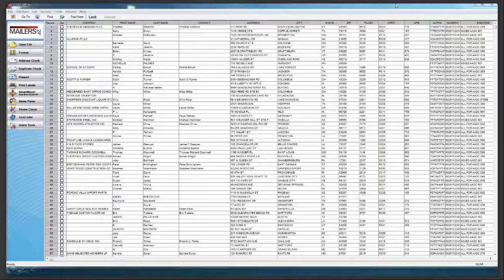Looks like we have a question about address check. The question was, how do I get the Canadian database and stuff? Because I noticed it's not included on the disk. Well, the Canadian used to be a separate add-on, but we decided that we wanted to help our customers get into the Canadian market, so we decided to include that in for free. So if you do decide that you wanted to do that, you could just let your sales rep know, and they would include that with you. They'd send you a link to download it.